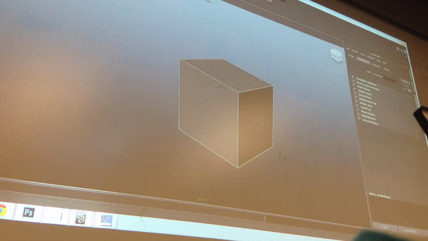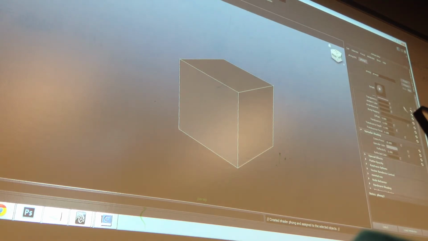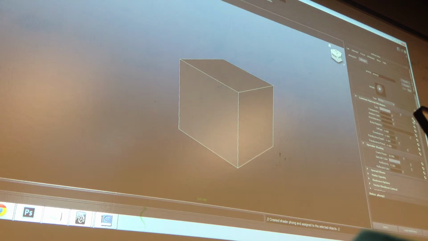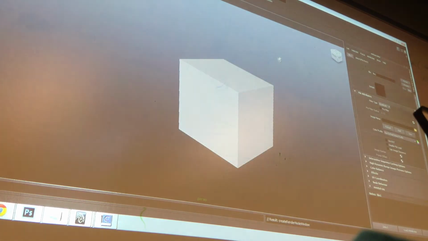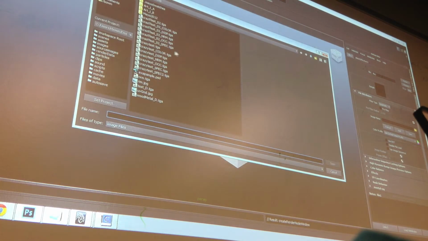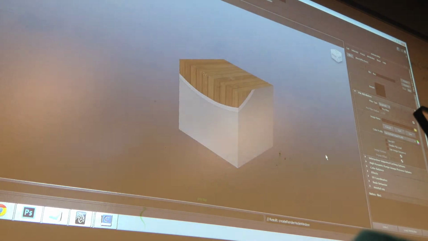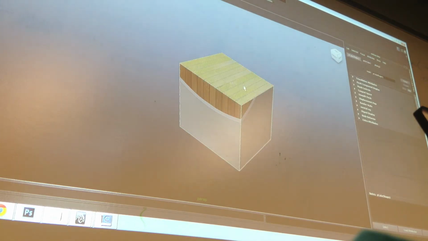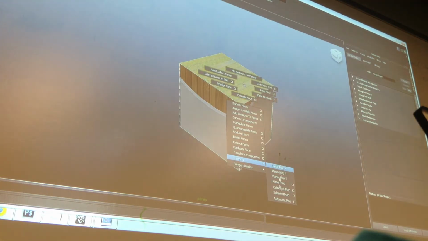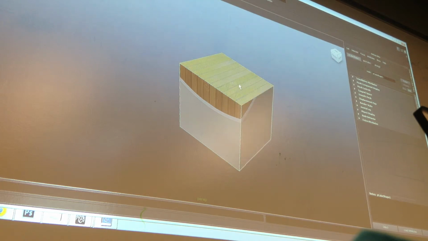And what I'm going to do is make this a Phong, and let's go ahead and put in our color map. And what did I call this one? Is this metal wood diffuse? So we can see it, I'm just going to auto map one face.